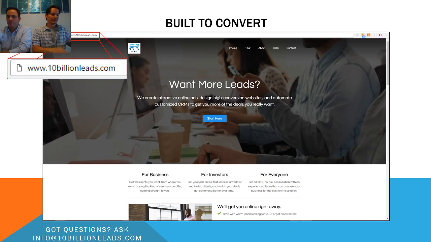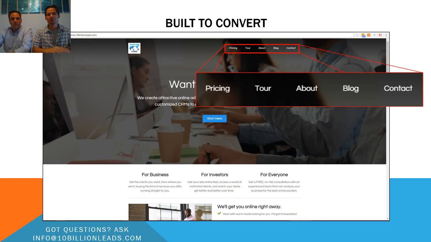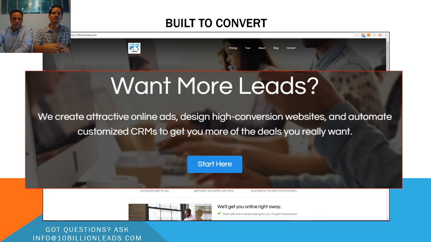So you want to build a website that is built to convert people into asking you for offers. Okay, you want to start with a simple domain name, as simple as you can get it. You want to keep that domain name to 27 characters or less, because any longer than that, it won't show up in the ad completely. You want to keep the menu bar simple so that people understand what's there and what they can do. And then you want to put your offer in big bold letters up front with maybe a little description below that and a big call to action button so that people really understand what they're getting and where to get it on your website.